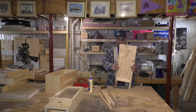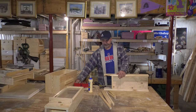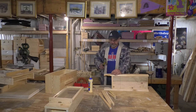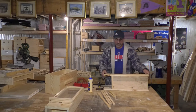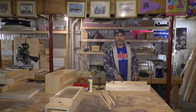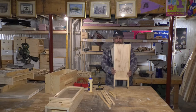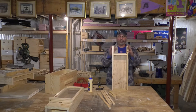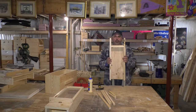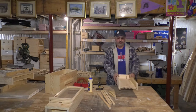Well, of course, it's going to fight me a little bit here, isn't it? I'm going to put one more nail right here. And once you glue your top pieces on, that's going to lock all this in place. I'm going to show you that in a minute. Okay, there. Now it's all good and straight. And it's funny, when you feel this right now, it doesn't feel loose. But when it dries, you can feel a difference in how solid and tight this stuff is.